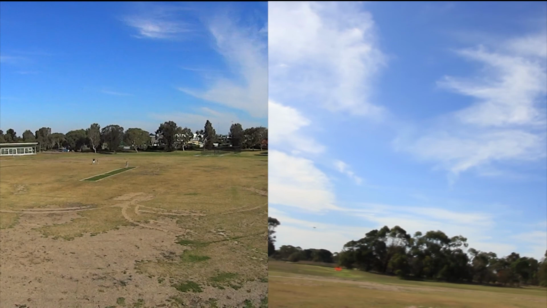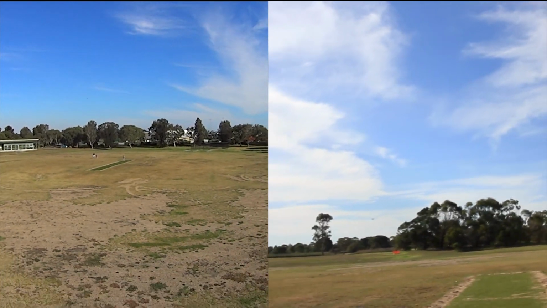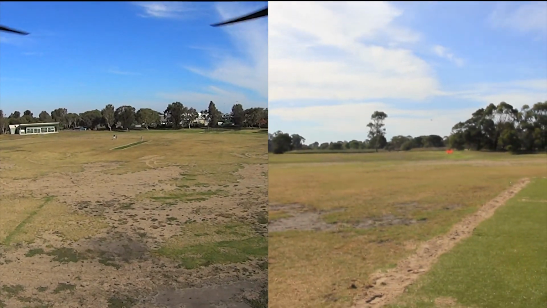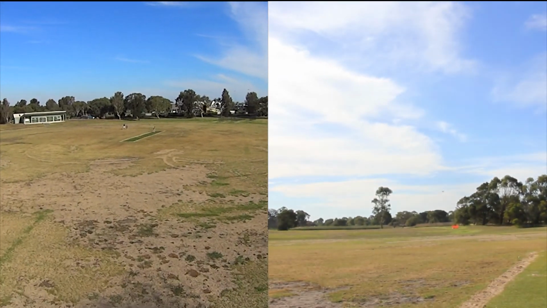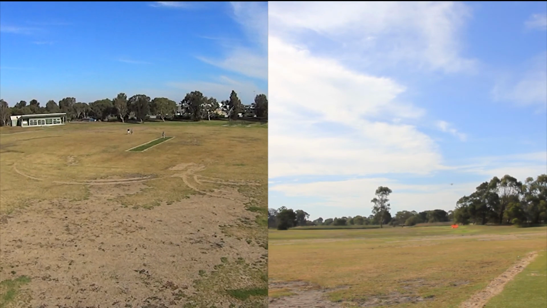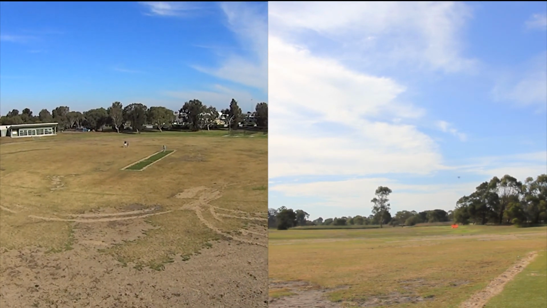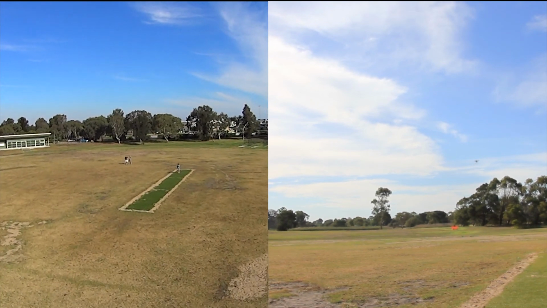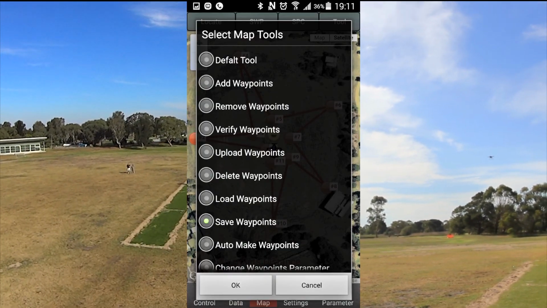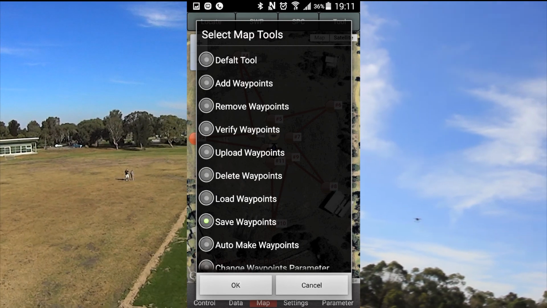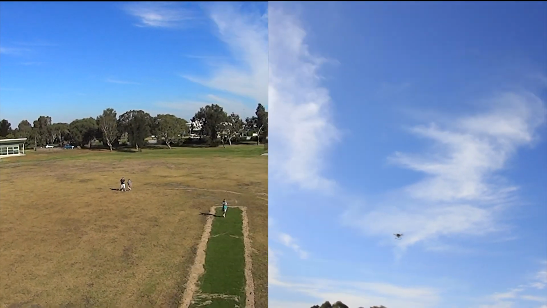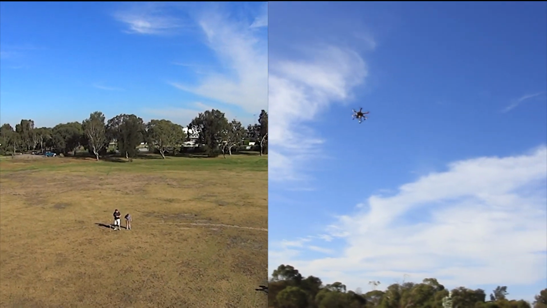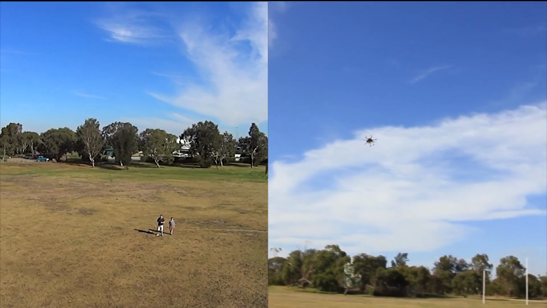So as you can see, this is the second ray of the star. It will come back. It's still locked on at this point, which shows the reliability of this function. I forgot to add that you could actually save your waypoints by going into Tools and Save Waypoints. So the hexacopter is making its way at the end of the second ray, going on to the third ray, and it is still locked on to us.